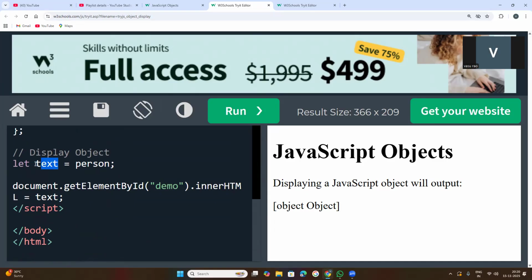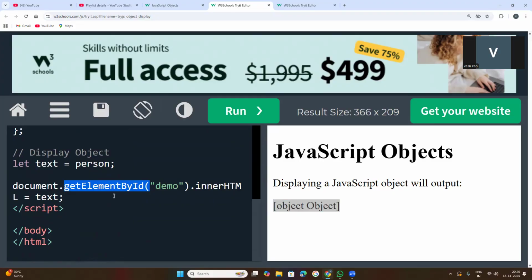By creating a variable and assigning it the object, to display it, I told you that one method mostly used is the JavaScript HTML method getElementById.